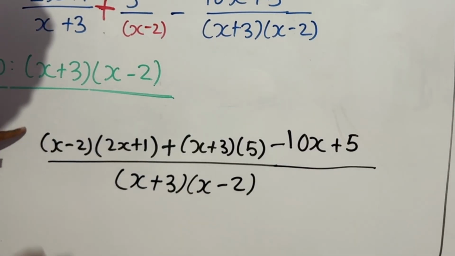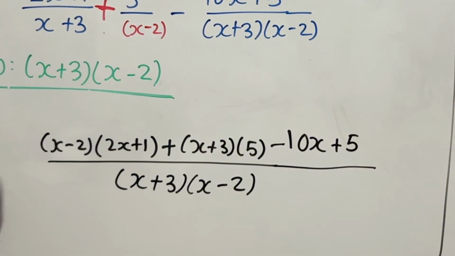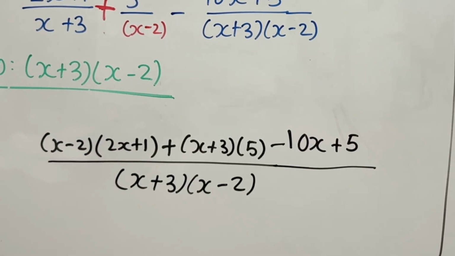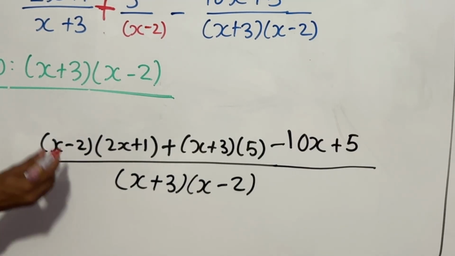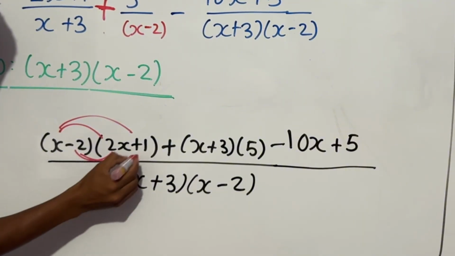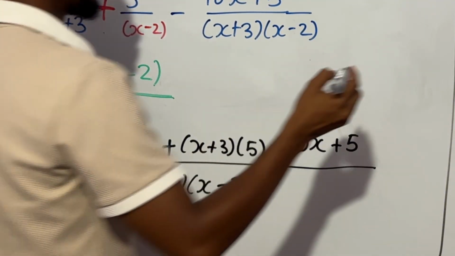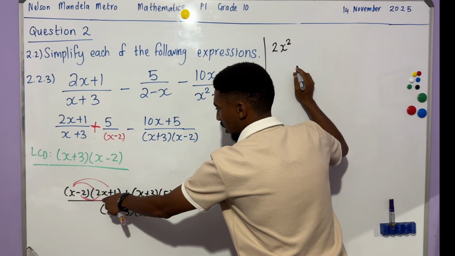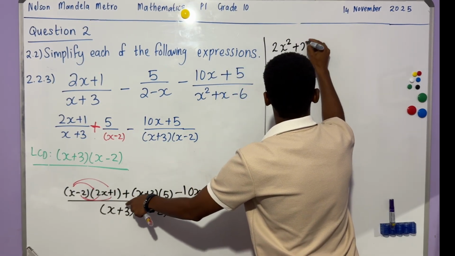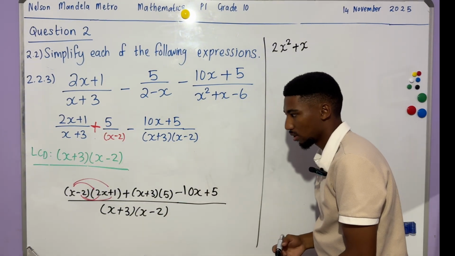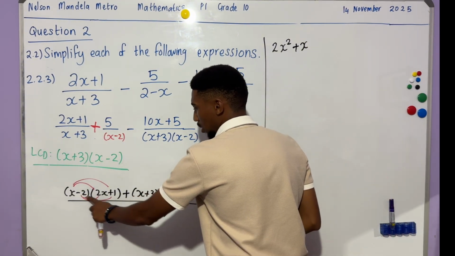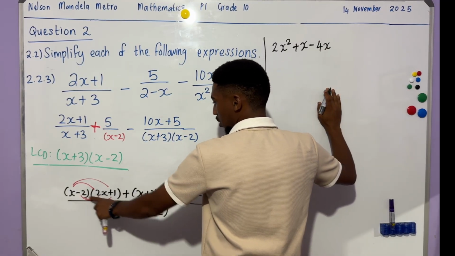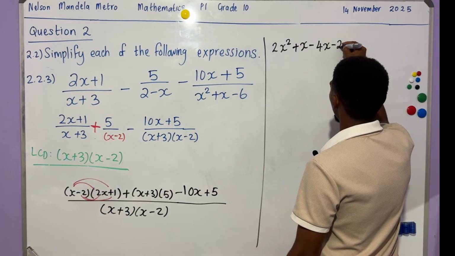All right, so now I look at the numerator and I'm going to simplify because there's a lot of FOIL and multiplication and adding that needs to be done there. So first things first, I'm going to take this bracket there and do my FOIL. I'm going to move it faster. So that gives us 2x squared, and then plus x. Very important to take your time here because this is where the mistakes come. Then we have minus 2 multiplied by 2x, minus 4x, and then minus 2 multiplied by plus 1, which is minus 2.